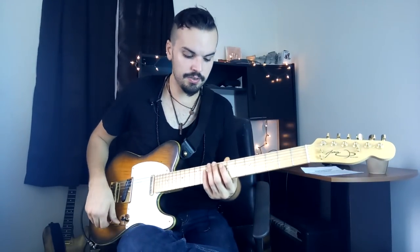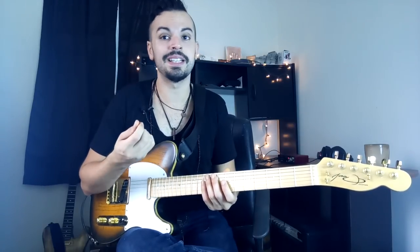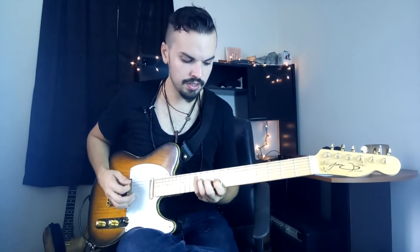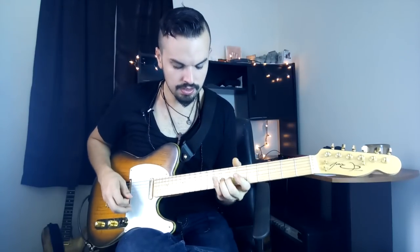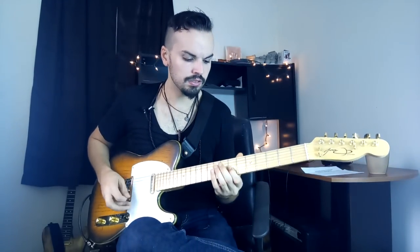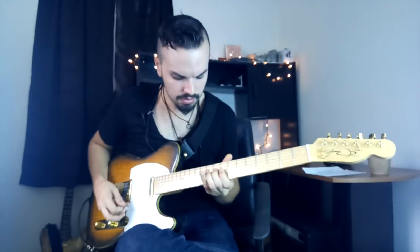The other thing he likes to use is open strings — just try to fit different open strings wherever you can. At the beginning of the video, I took this a little bit from Electric Gypsy: I took an open string and played a melody over it, then moved to the next string and used the A string as an open bass string. Already I got a little bit inspired just by doing that — it's a really cool tool you can add to your arsenal.